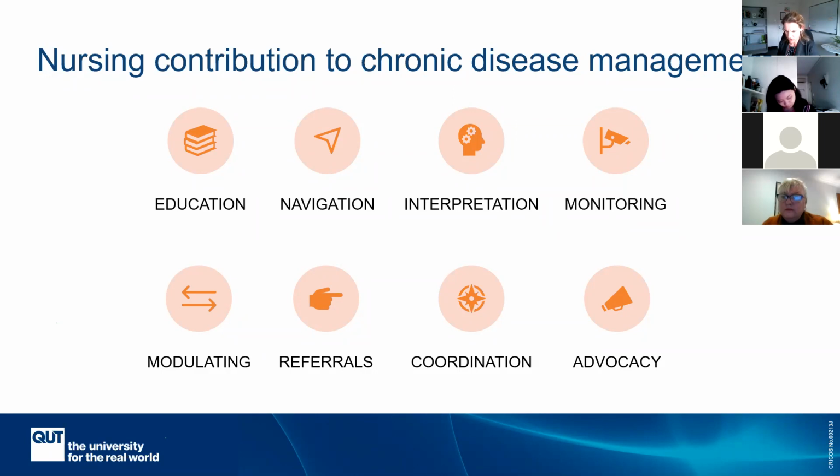Just to let you know, I wrote down what modulating was because I could never remember. Basically, it's changing or adjusting therapies. So we might give advice, particularly nurse practitioners, but we might give advice around, with diabetes, you need to start monitoring your glucose more often. So we're modulating, we're suggesting how to modulate therapies. That's what that means. And so we're referring and advocating, and often those two things go together.